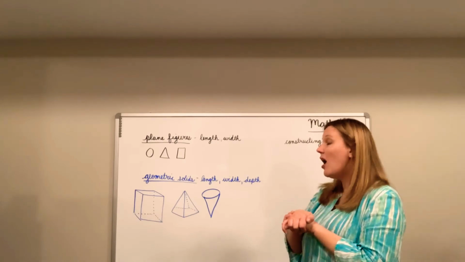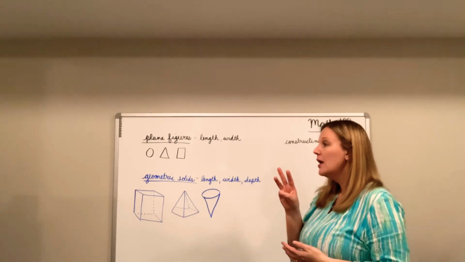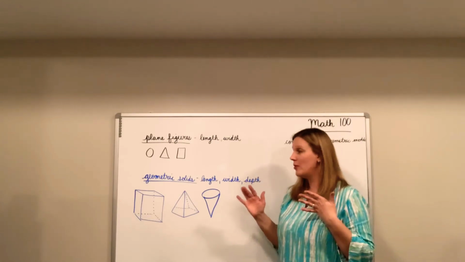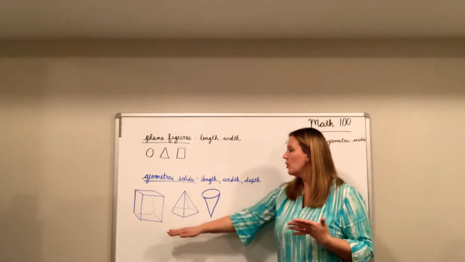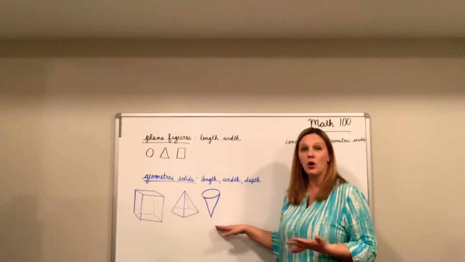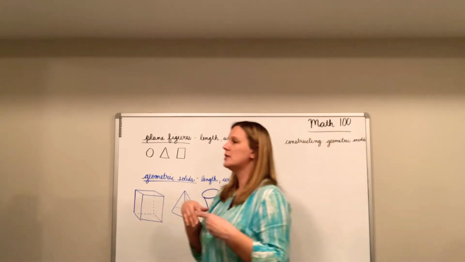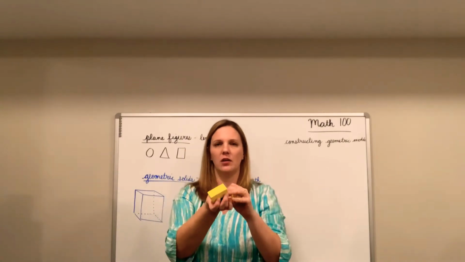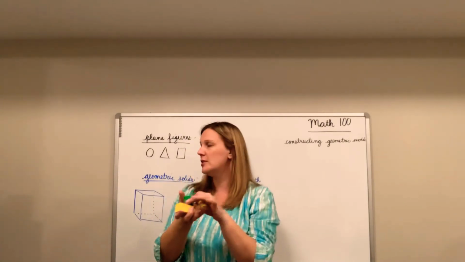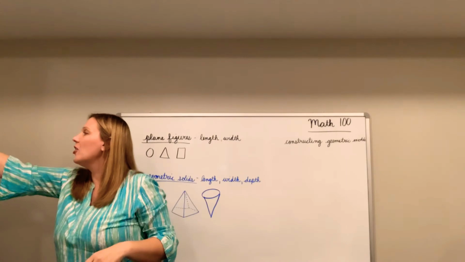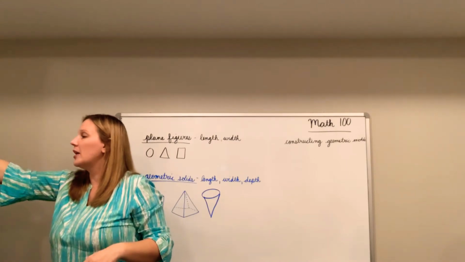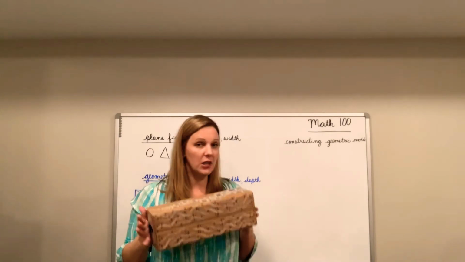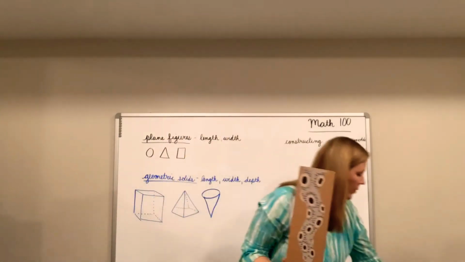Now our geometric solids are 3-dimensional figures, and they have a length, a width, and a depth. And in order to draw them, you kind of have to do an optical illusion. So you could draw a cube or a pyramid or a cone. Those are all geometric solids, just like cylinders and rectangular solids. Anyway, they all have 3 dimensions. Okay, so today, after I get done talking, you'll get to make some of those. But if you grabbed a cereal box or a tissue box, go ahead and pull that out while we talk about them for a minute.